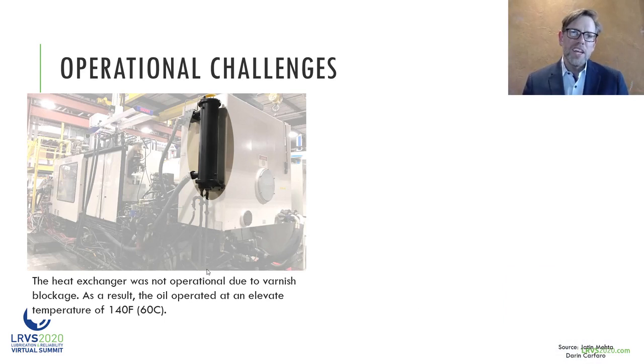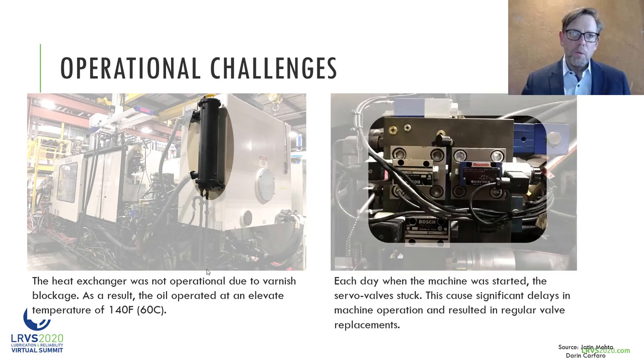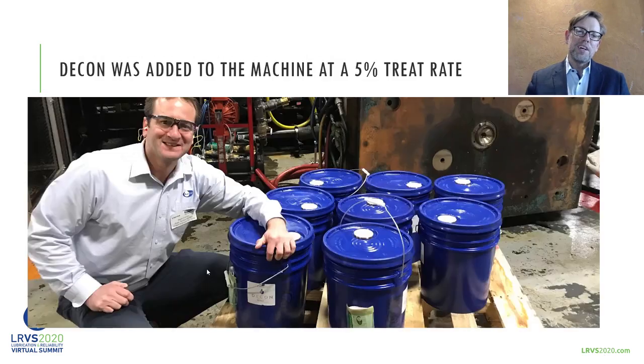The first thing is their heat exchanger actually didn't work. The fluid was not flowing through the heat exchanger. And secondly, once they shut the machine down, when they went to start it up again, everything was sticky, and it took a long time to get the machine up and running. It actually did cause significant delays in machine operation. So there were not just brown sticky components, but actual impact of varnish.